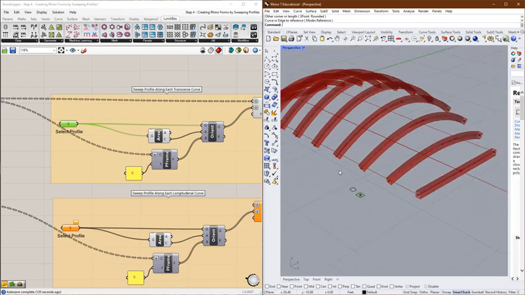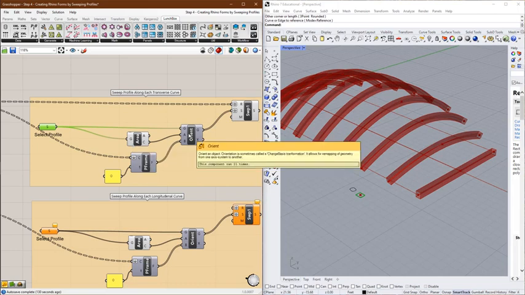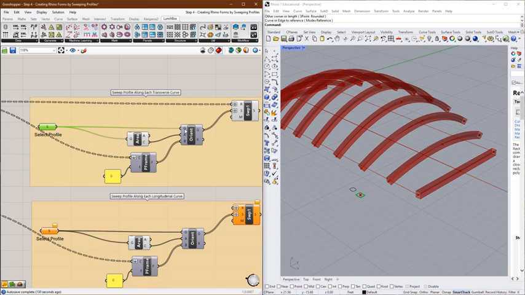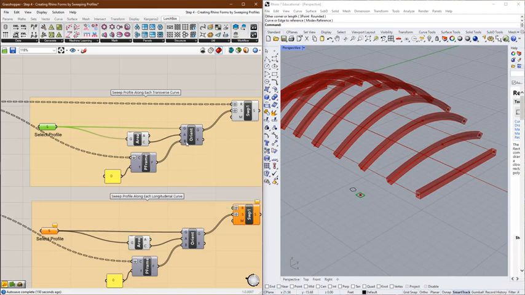It's applying that profile so it's always perpendicular to that rail, and that's what we need to do. So there's a nice little group of logic here that's going to help us. Basically, we need to orient the profile before we take it in. So we have the profile, that's fine, but we need to orient it. And we take a piece of geometry, and orienting it involves giving it both a plane and some distance.